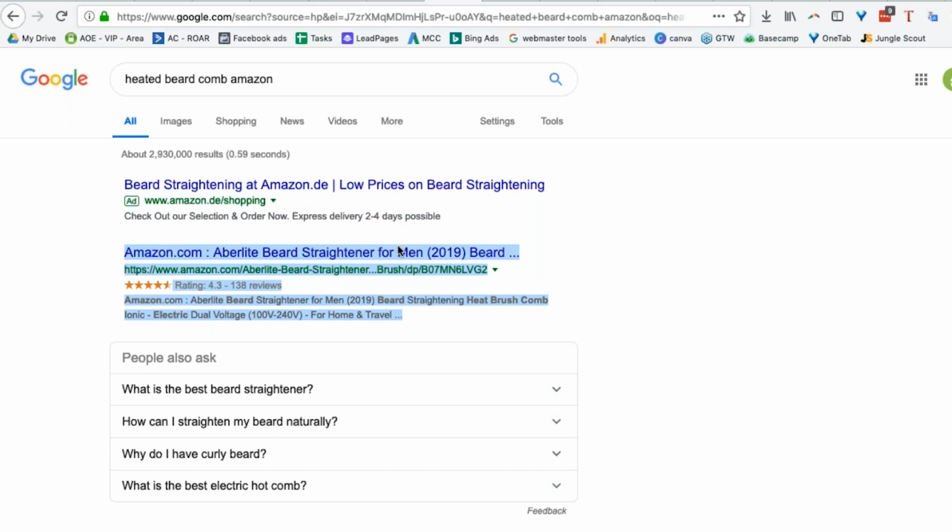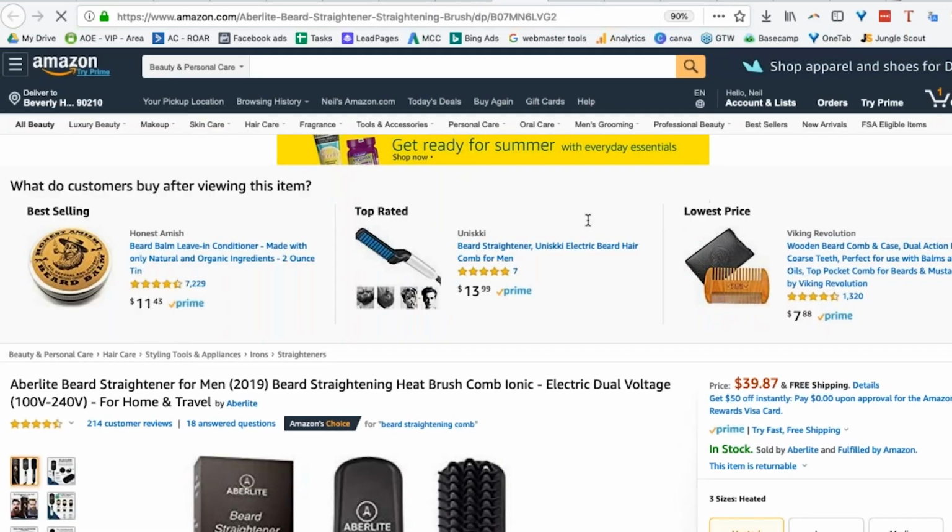Okay, now if we just click through, sorry, person who's running that, you'll see they have done exactly what they should have done, which is sent the traffic directly to the URL. So just notice the URL there. It's not a two-step URL. It's direct linking to the Amazon product. Why? Well, thing number one is Google will reward you with lower click costs and also with more relevancy, which means it will show your ad in more places by direct linking. It gives you a boost to do that.